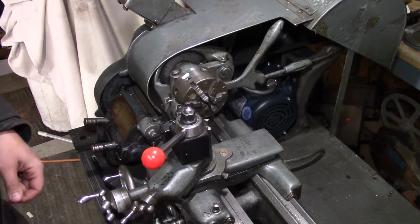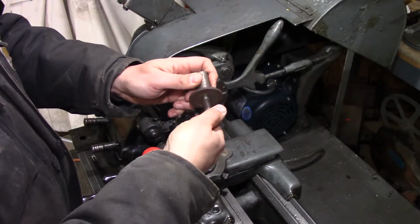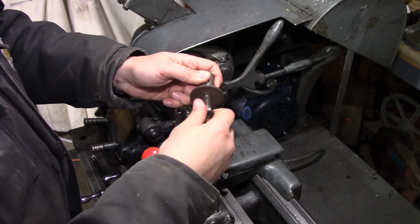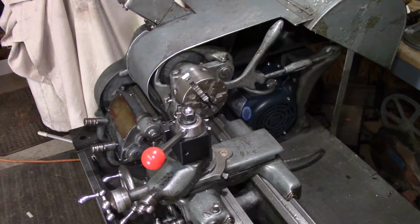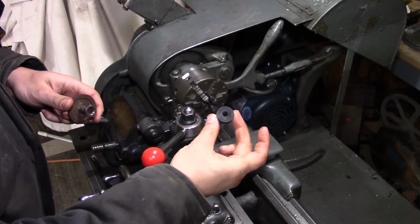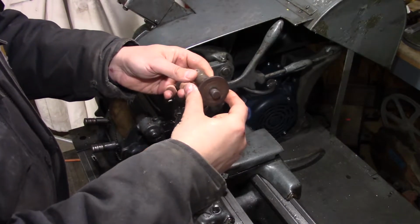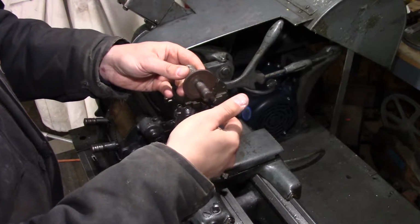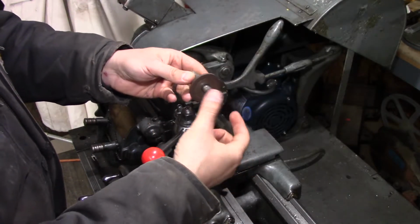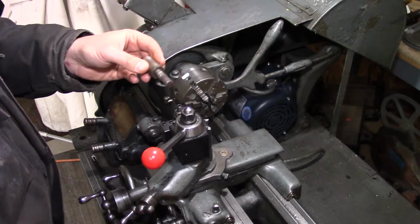But this old adapter, I can use that to make our pulley adapter to go from the 1/2-inch shaft to the 5/16 pulley. I have no other plans for making a grinder right now. I've got bench grinders and the like, so no other use for this adapter, so we could turn this down.